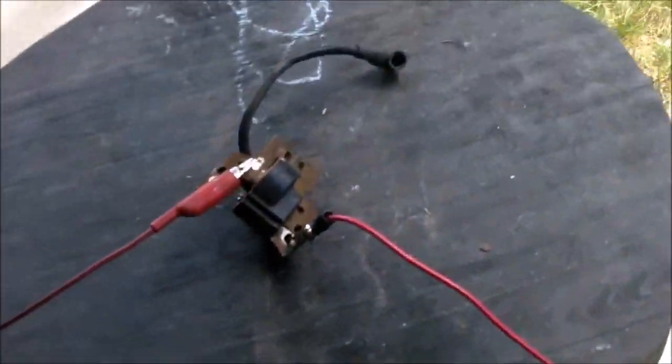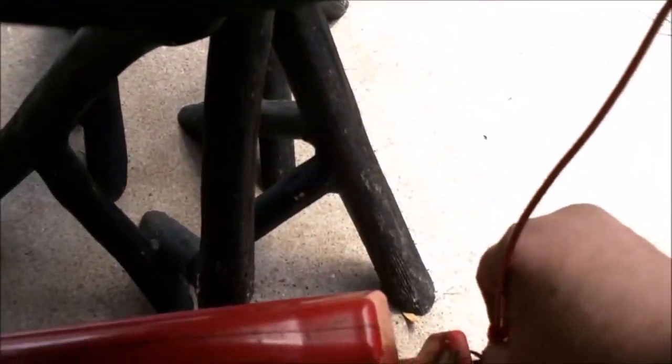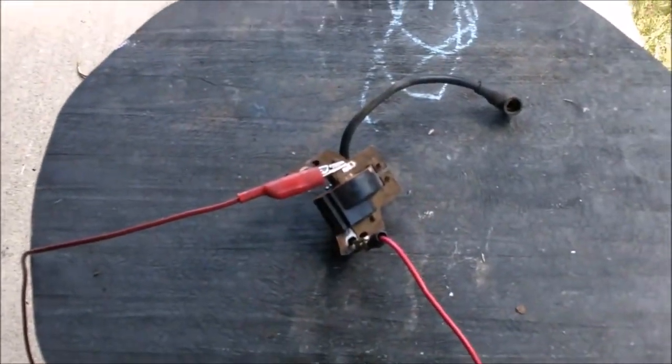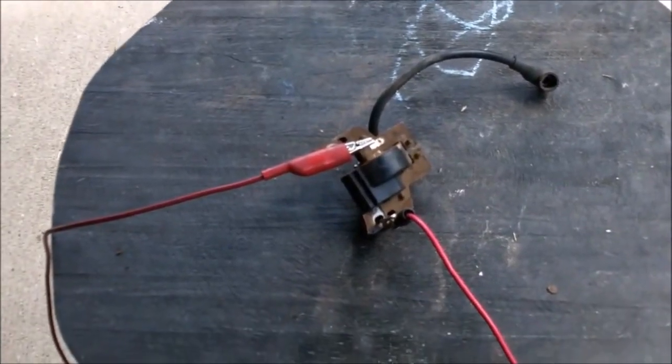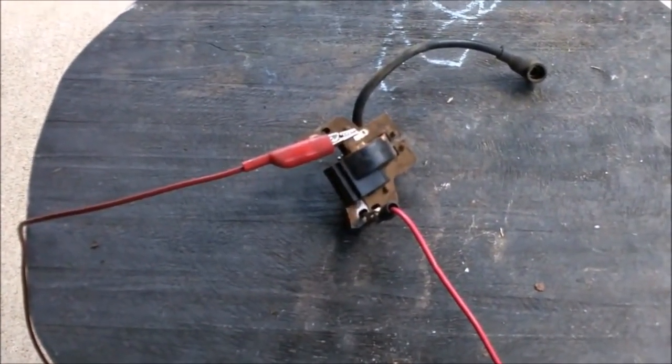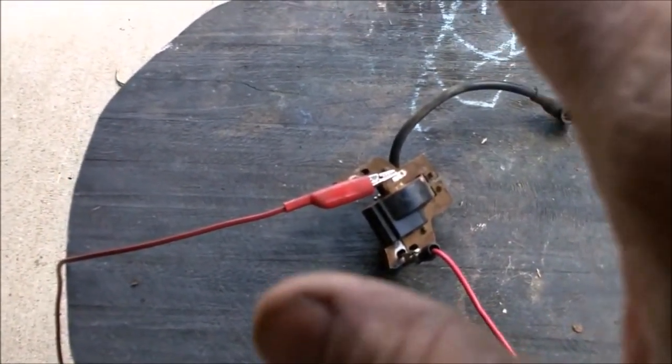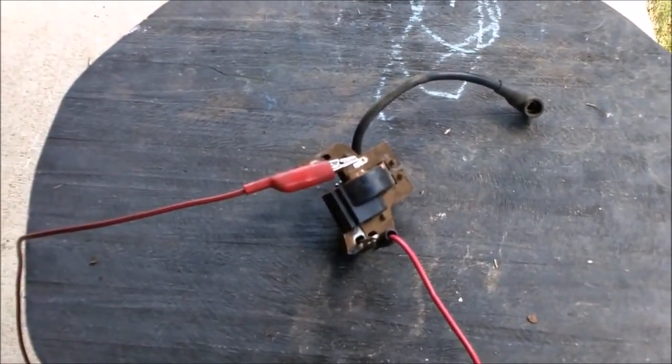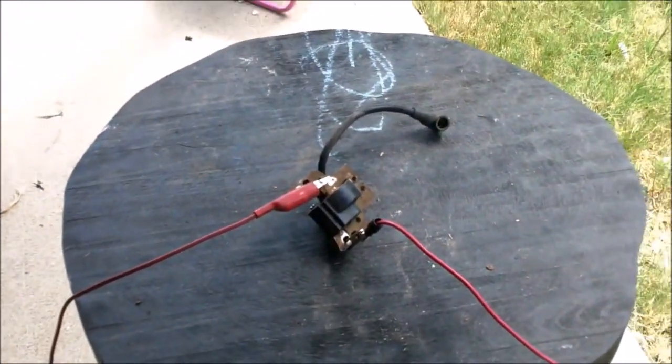So if you don't know how to, if you're not careful about what you do when you start trying to rig up lawnmower electrical systems, if there was any grass built up on top of the cylinder head where this coil was, your lawnmower's toast. It's just going to burn to the ground unless you get the fire put out.